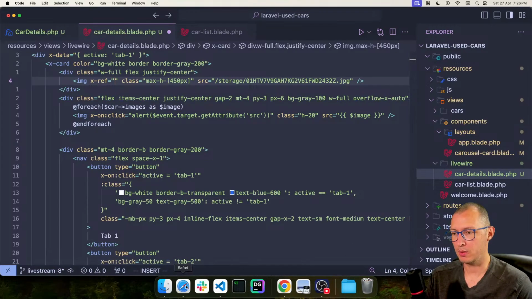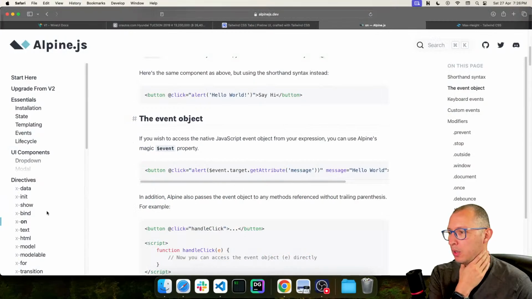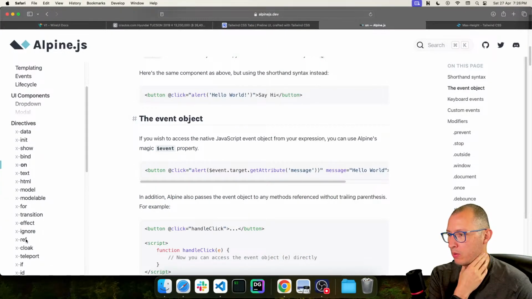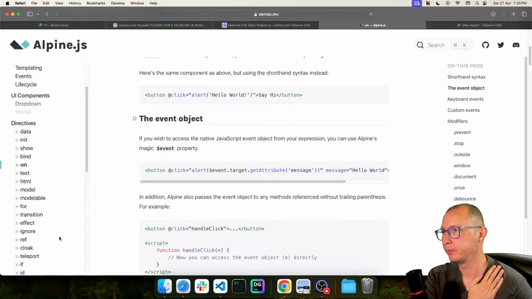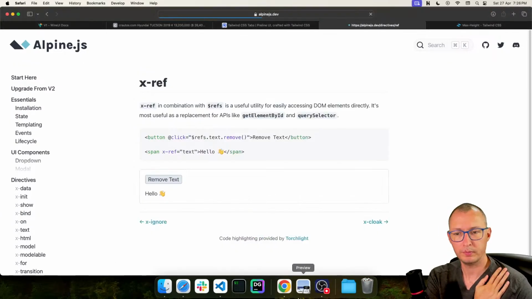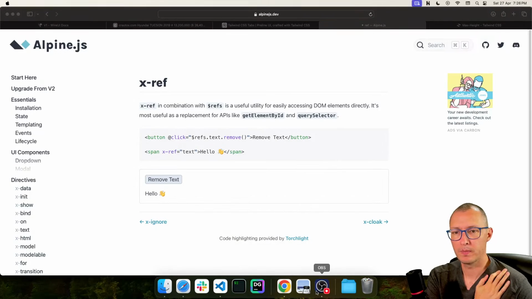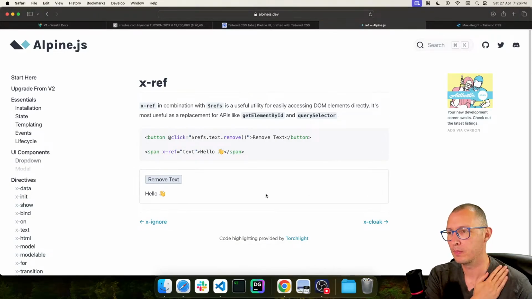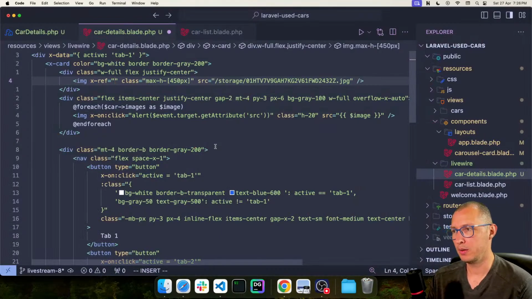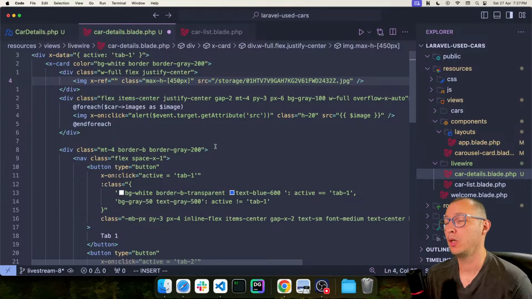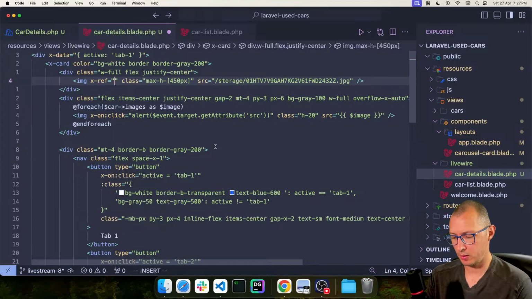What's the syntax for it? x-ref, right here. So I can do x-ref and just give it a name, and then reference that with $refs and that name. So let's call it hero image or feature image. Featured. Let's call it featured.